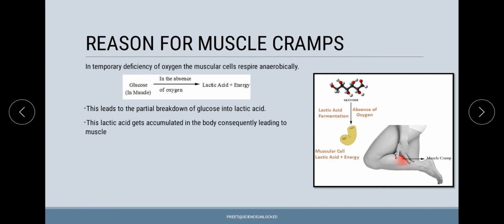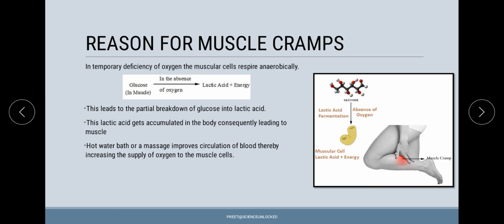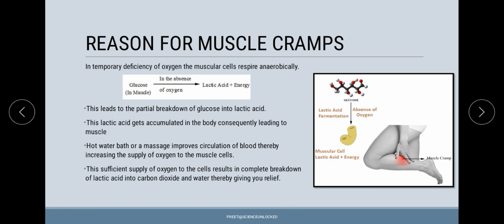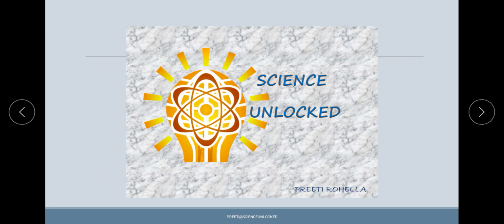So these muscles will start giving you a sore feeling, and they will start paining altogether, for which we have to take care of that muscle for some time and give it some time to adapt to the new modification that you have made in your body, in terms of the change in exercise or the lifestyle or the routine and activity with that particular muscle. So the body will get adapted to that. Gradually the deposited or collected lactic acid will get over, and you will feel relief from it.